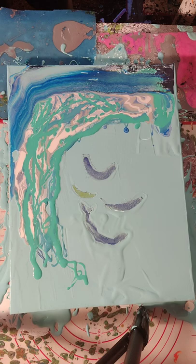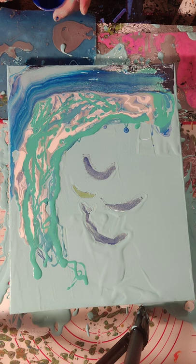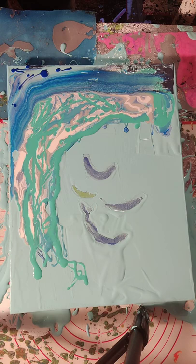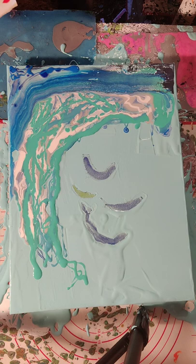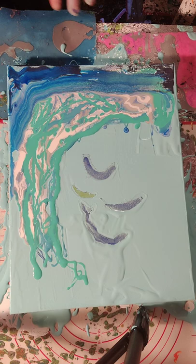We're going to swipe now with narrower cards, about half this. Half the width, and we're going to swipe with both the white and the Paynes Gray cell activator. I'd like this to be a little darker here. I think I'm going to put a little blue down here, and I'm going to swipe that again. Okay. Just the two darker blues. Okay. We're going to swipe that with just Paynes gray also. Oh yeah, that's pretty cool. That gives it a little darkness. Okay, I like that.